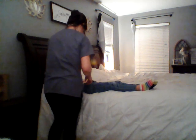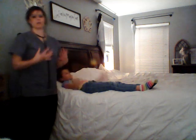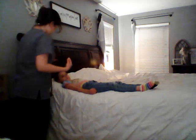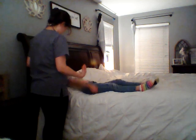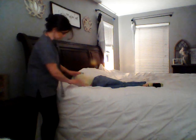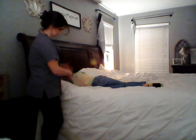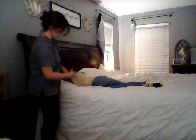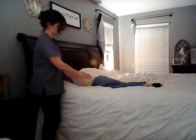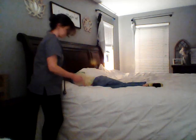Very good. And then for the sake of the test, I would pretend that she was in a gown and I would ask her to roll over on her side. Stassi, could you go ahead and roll onto your side? Good. And at this time, I would check the bony prominences and the skin for any lesions, any breakdown. I would check the sacral area for any redness, maybe even the peri area, and inspect that. And I don't see anything. And roll back onto your back for me, please.